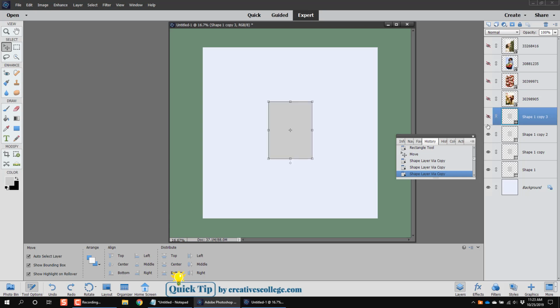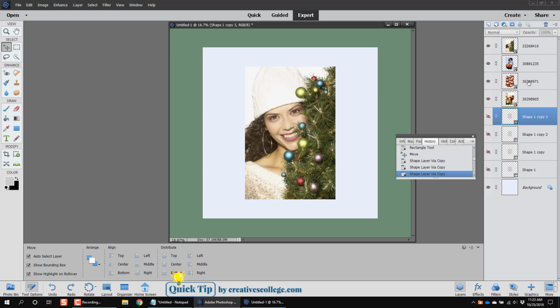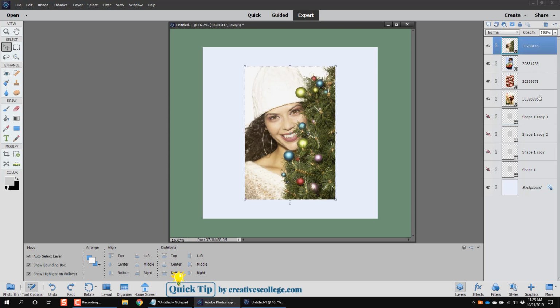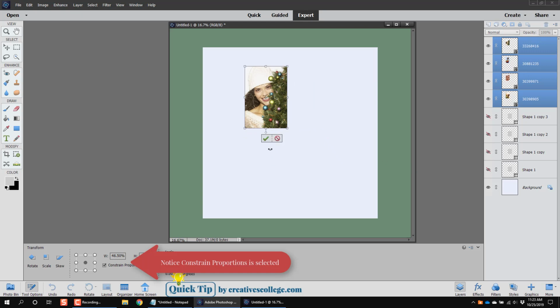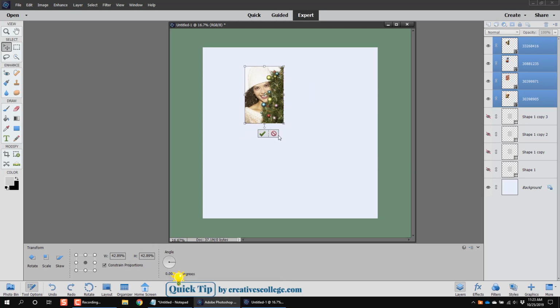So if you want to use this method, I'm going to hide the shapes and I'm going to show the images only. Using this method, if you select all of the images, and since they're touching sides, you can select the top or the bottom, hold the Shift key, and select all of the images at once. Then make sure the Move tool is selected, use the bounding box, and you can resize these images all at once. They don't have to be attached to a shape.